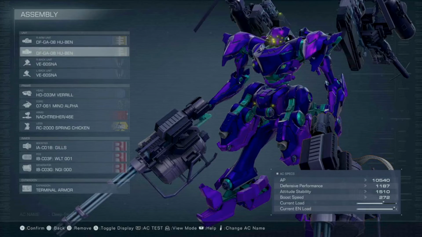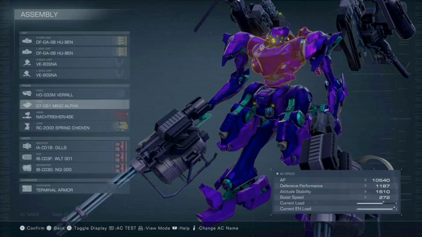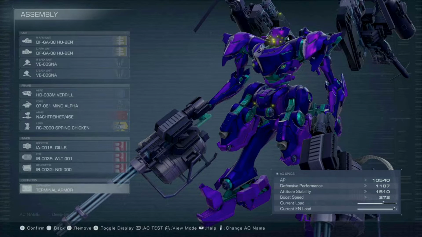First we'll take a look at the loadout I'm using. I go with 2 Gatling guns, 2 stun needles. The frame doesn't matter a great deal. However, you want something with a lot of EN so you can stay in the air as much as possible when fighting a boss, and I recommend the NGI 000.